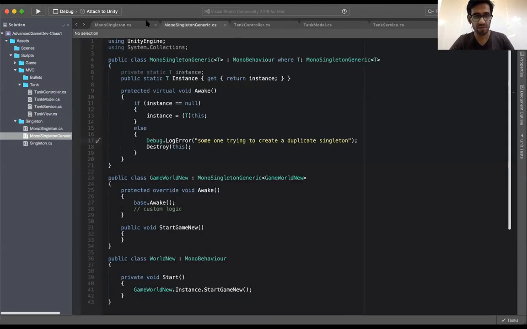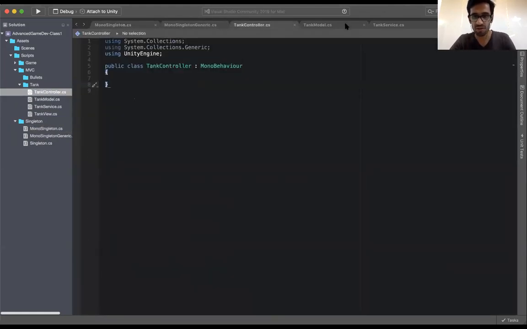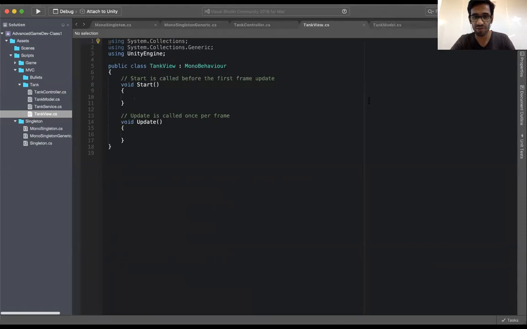So you have a controller, you have its corresponding view, you have a model, and then you have a service. Okay. So that's straightforward, and these are all the core pieces that we just talked about.